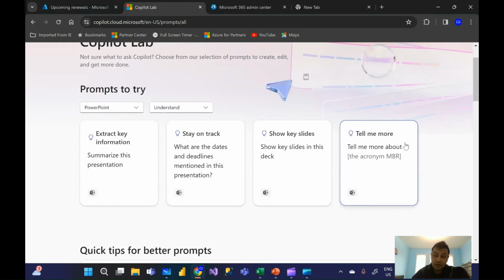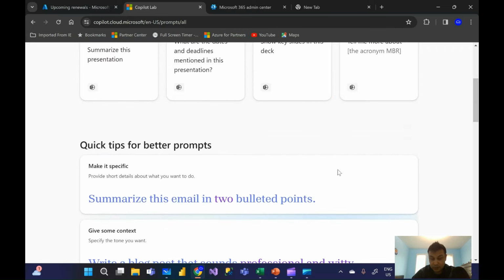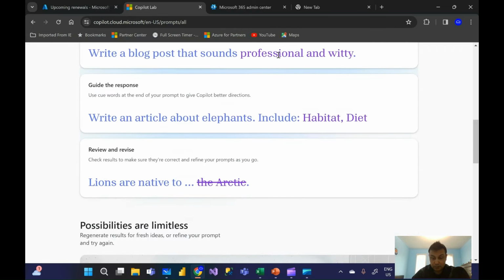This sounds easier, but as I said, this is a new tool that a lot of people will need help with, and as a service provider, as a partner, you can definitely come here and help them. And this is a great tool that you can utilize in order to get some sample prompting, and also get some other relevant information that maybe you can share with your end customer.